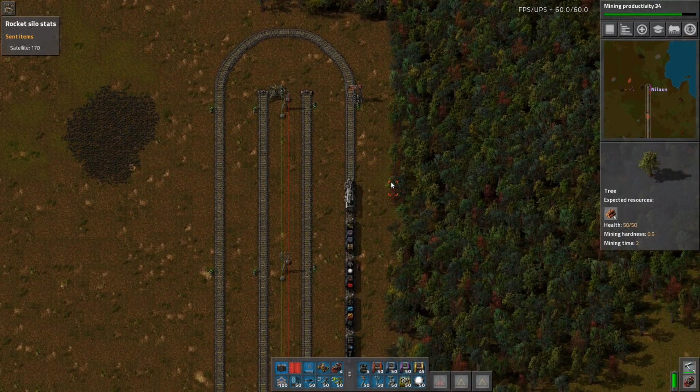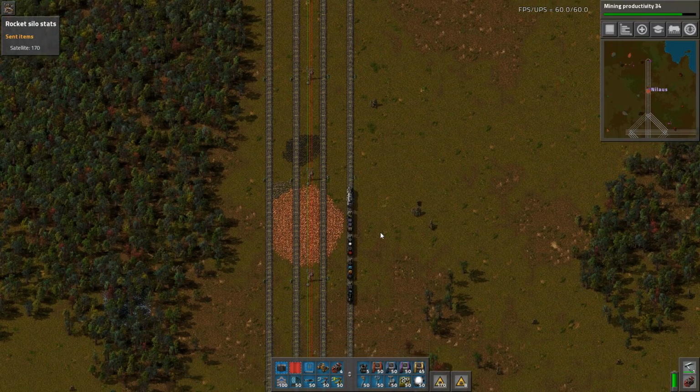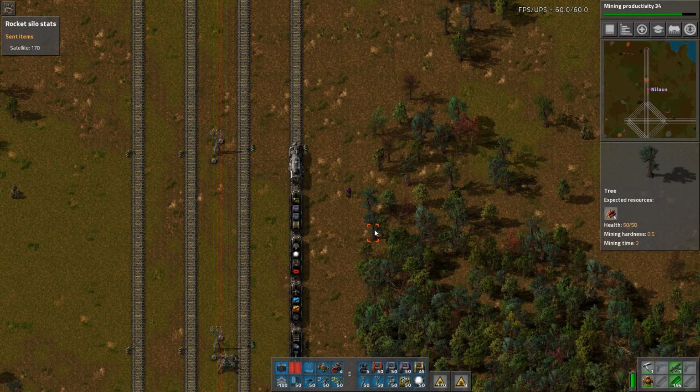I want to start building the build everything base. The build everything base will build, in the end, I will have 3 big bases, I think. 3 big bases. They will be the build everything that builds just whatever I need, like all of this stuff I have here. The rocket launch and rocket silo production.